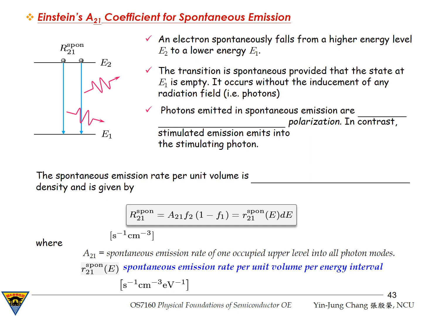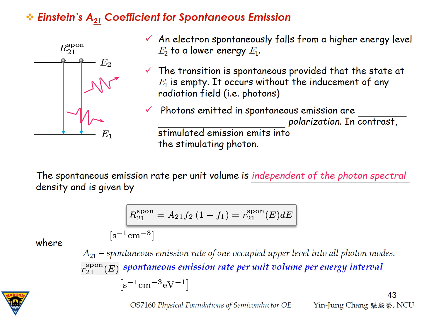This slide introduces spontaneous emission. In spontaneous emission, the electron is initially in the upper level E2, and it makes a downward transition to the lower level E1 spontaneously or automatically. During this transition, a photon is emitted with energy h bar omega equals E2 minus E1. The crucial difference from stimulated emission is that spontaneous emission doesn't require an incoming photon. It can occur even when the external radiation field is absent.